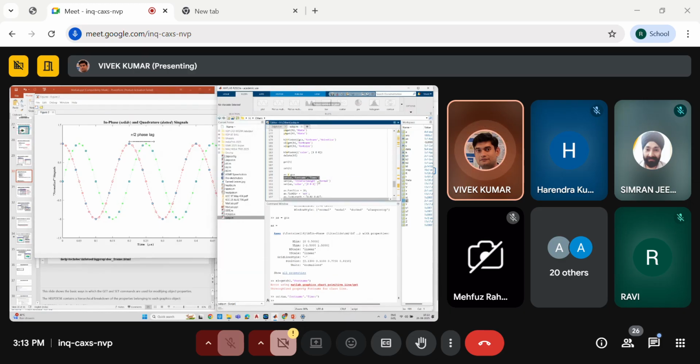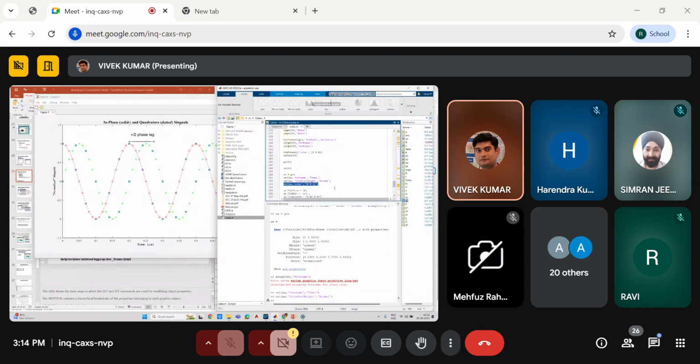When you run this command, you can see that the axes have been converted to Times. And if you want to set the weight as normal, they will come to normal. If you want to change their color to blue, 001 represents the blue color.